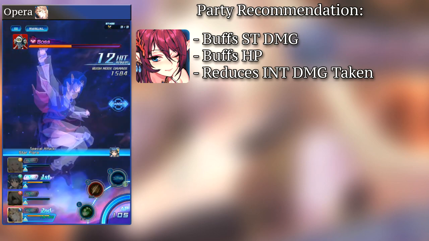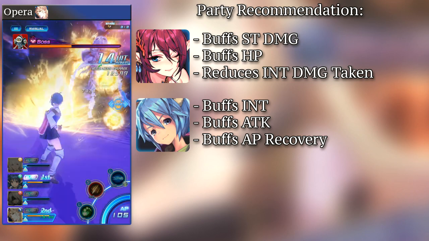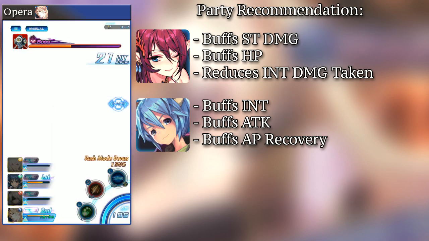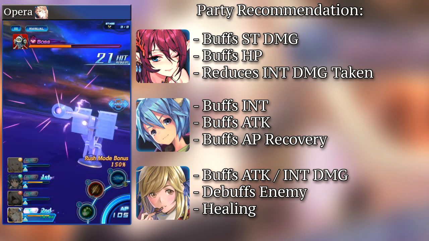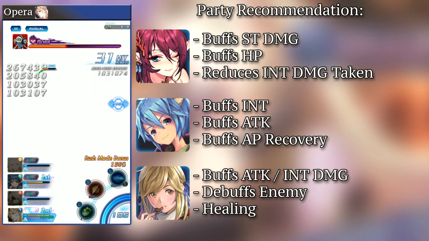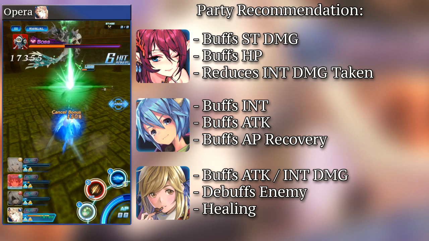And then secondly, I recommend a Leon. He can buff int for the entire party by 40%, buffs attack for the entire party by 30%, and he also increases AP recovery speed for every long-range weapon ally by 30%. And then lastly, I recommend a Dream Welch. She can buff attack and int damage for the entire party by 10% or 25% at skill chain 3 or more. She can also debuff the enemy so that they take more damage when their HP is below 50%, and she also heals the entire party.